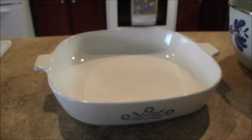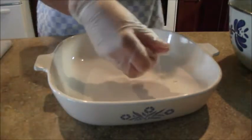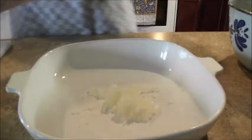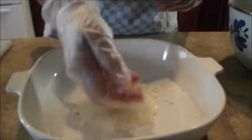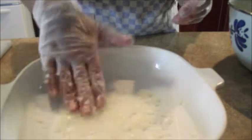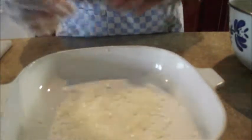So they use something like whatever the material is that muffin pans are made out of, and all mine are kind of icky because we use those on the grill. So I'm just going to put it in this here Kerninware from way back in the day. So it was onions smushed on the bottom, just raw chopped onions, and then I'm going to mix my meat mixture up and smush it on the top.